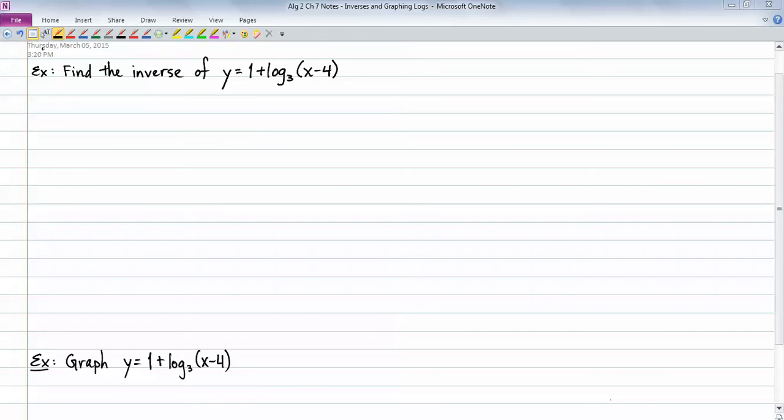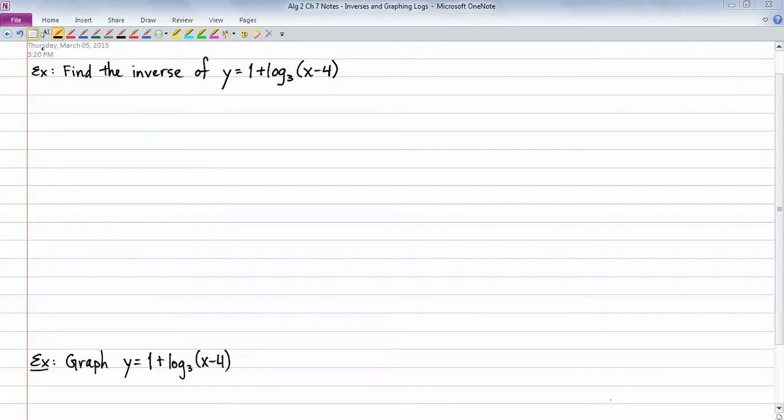Okay, so this isn't really from any handout. I guess it's related to the 7.3 handout, but I haven't given that out yet. So if you want to take notes on something, you can take it right on the back of the 7.2 notes handout, or the chapter 7 part 2 handout.